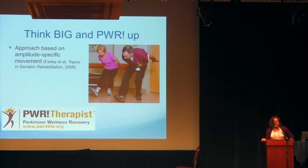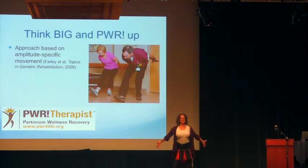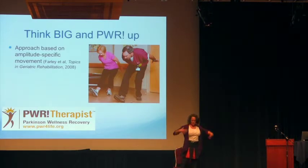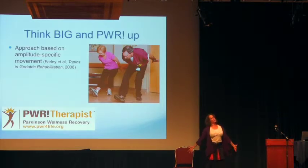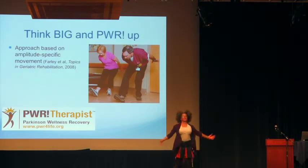Moving with large amplitude is difficult. And often, you may think you're moving big enough, and you're not. So it's a way of retraining your brain what big enough is. Right? So for example, a simple act of standing up becomes an exercise. So, version one, right? Power version of standing up, right? Think you'd stand better if you worked on that a lot? Again, big lean forward, standing up.